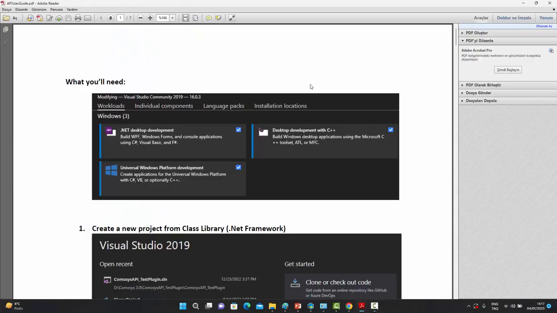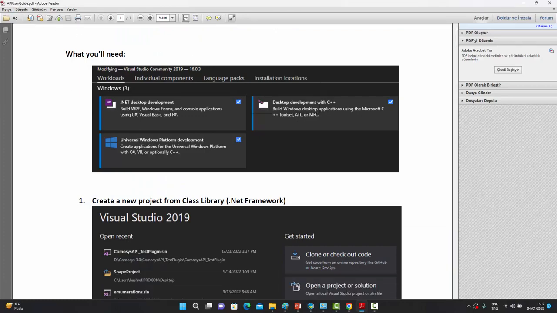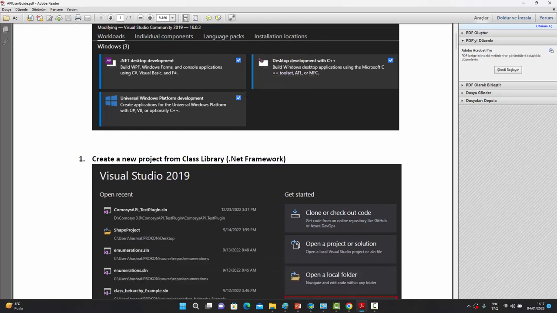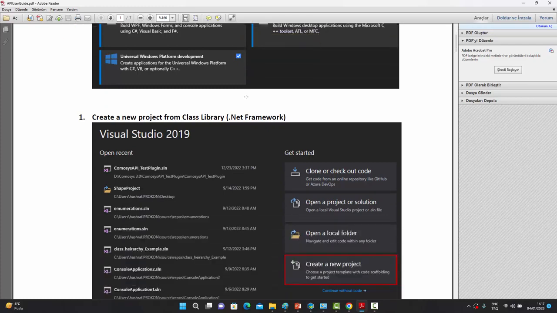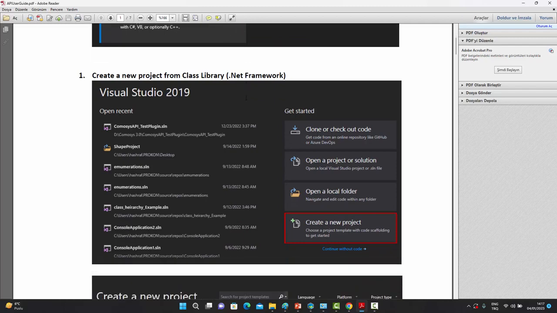Now, what we will be providing you is a quick start guide, which will take you through the steps of creating your own project inside the .NET framework using the API DLL, which we will provide our users.